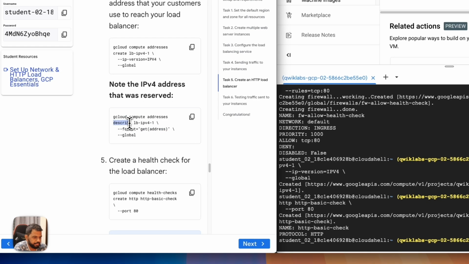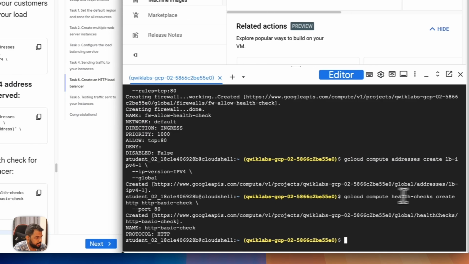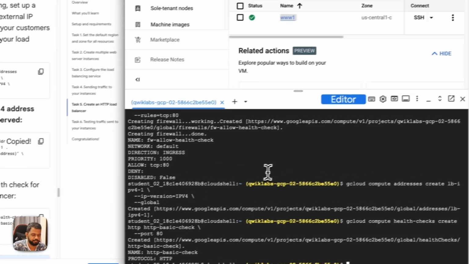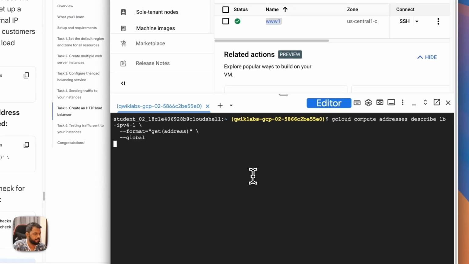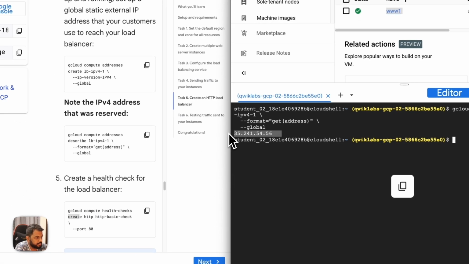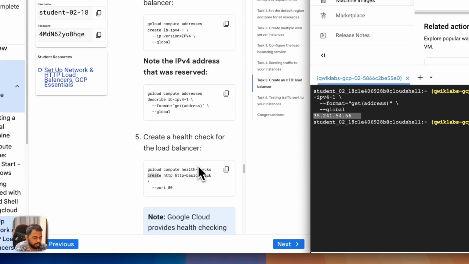Here we are describing the IP address, and then creating it for the health check. So this is the health check we created. If I describe the load balancer, we got the public IP address which we reserved.